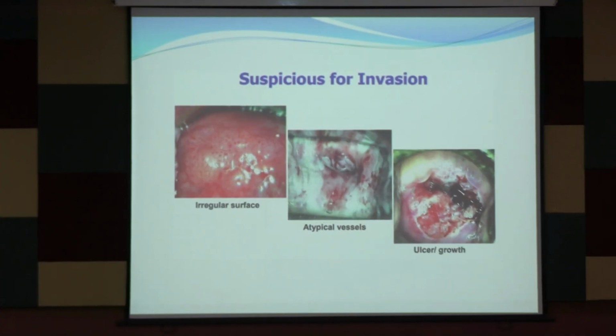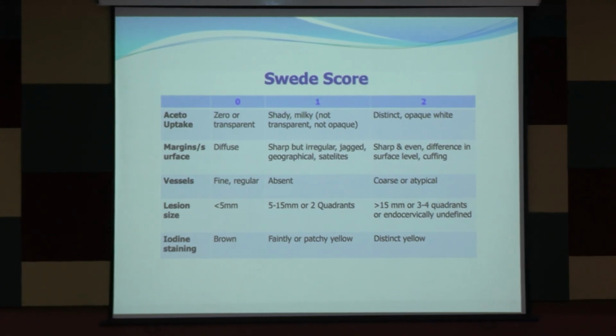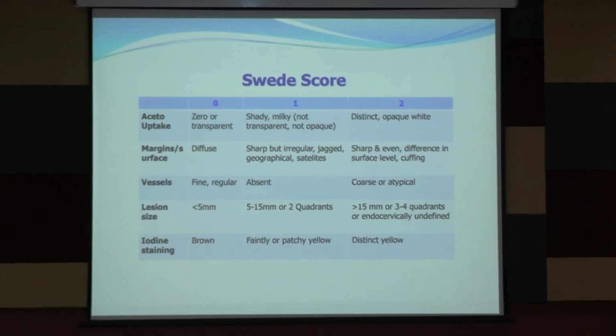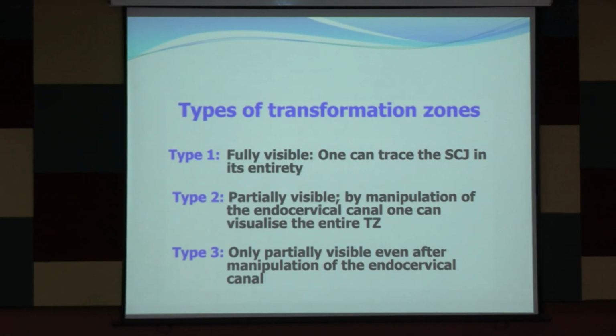Okay. This is what a malignant lesion looks like. Raised margins, a lot of coarse punctations you can see here, dense acetowhiteness, abnormal vessels. There are some comma-shaped and corkscrew vessels, and you can see that it's an ulcer and it bleeds on touch. We use something known as a Swede score. If the score is more than 5, then we tend to go ahead on colposcopy and do the treatment. There are different types of transformation zone.